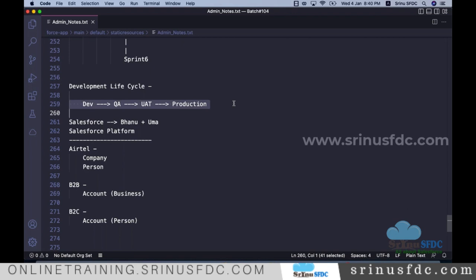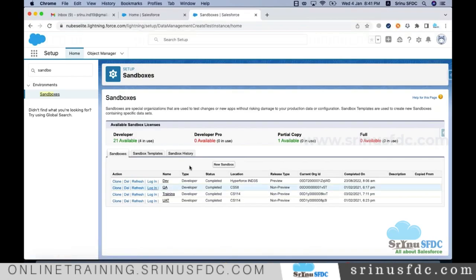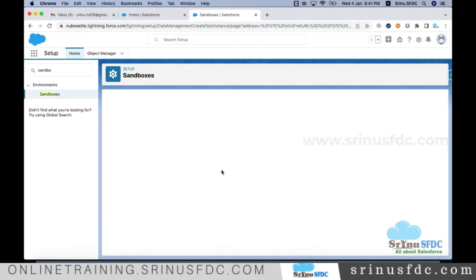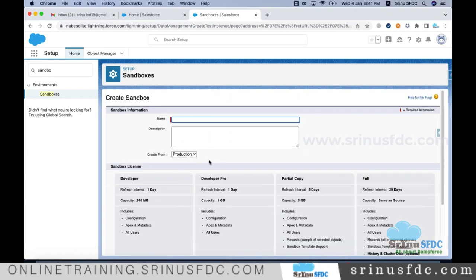One question. Is it the default application which is available, or is it the application which we are supposed to create? At the time of creating the sandbox, it asks whether you want to create the sandbox based on the production. Create from production.